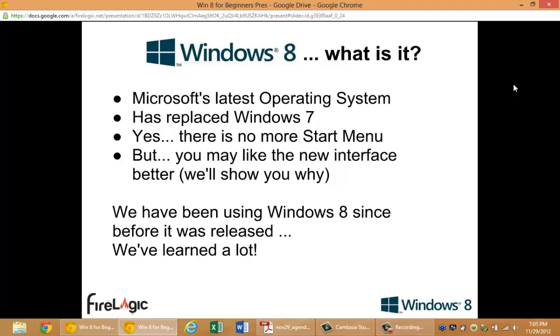I know a lot of people are planning upgrades for old systems that are running outdated versions of Windows like XP. So Windows 8 is what you're going to be getting primarily. It is a replacement to Windows 7. You can still get some systems with Windows 7. So some customers ask us, I have to get a Windows 7 machine because I just can't use Windows 8 right now, or it's for my business. Yes, we can still get Windows 7. But for the most part, Windows 8 has taken over on the PC side of things.